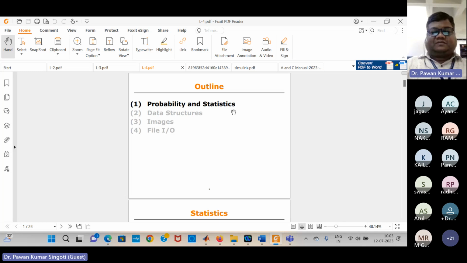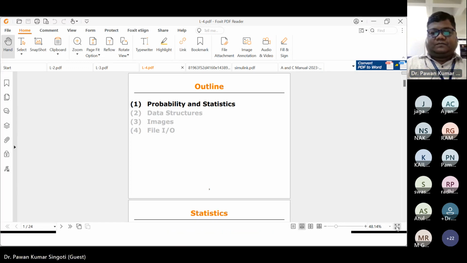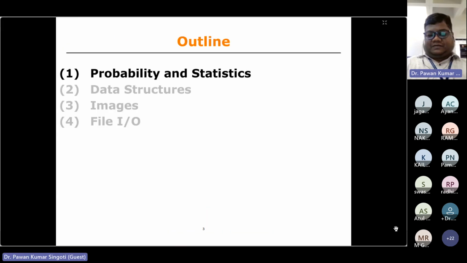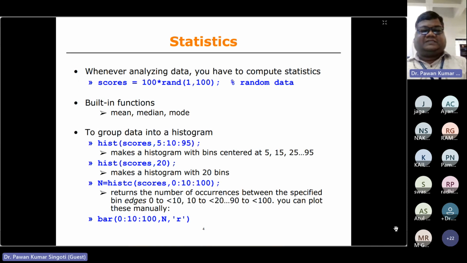Today we will start with some mathematical probability and statistics, mainly statistics, and some basics of data structures, how we can manage our data in MATLAB, how we can modify images, and how the input and output of files in MATLAB can be taken care of.